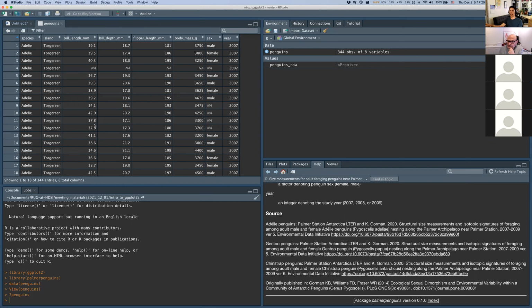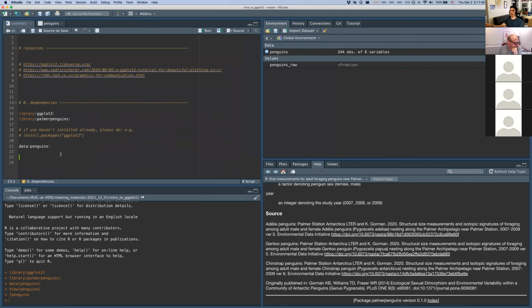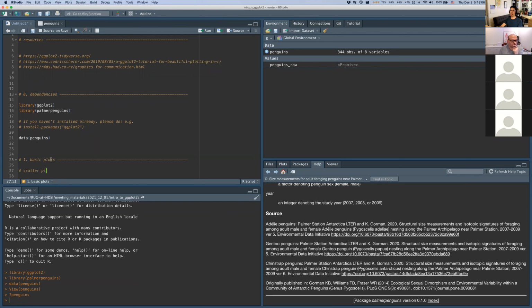So this is a nice data set to use because it has a fair amount of quantitative data and also categorical data like the species and island and sex that allow us to plot the data in a variety of different ways. So it's just an example data set that we'll be using today. I don't think you're going to come away with this like, oh my God, I didn't know that about penguins, but I think it'll be interesting nonetheless. So let's start with what I think is probably the most basic type of plot. Let's do scatter plots.